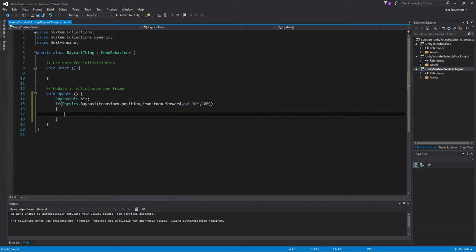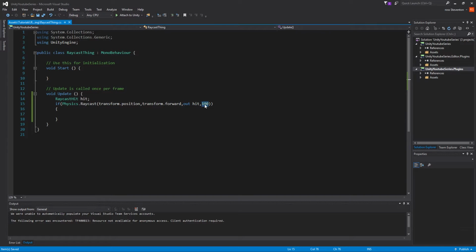There we go. So as I explained before, here's our starting position. We're going to be going forward, so we're going to send the line forward from the player. Whatever rotation it is, it doesn't matter, it's going to go forward. So basically we're going to fire it from the camera, so whatever the camera's looking at, in the centre of the screen, it's going to go forward. Now the out hit is basically the variable that's going to come back and tell us what we've actually hit. And we're going to give it a distance of 100.